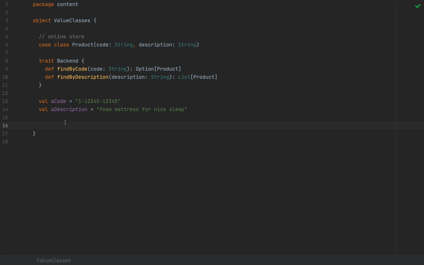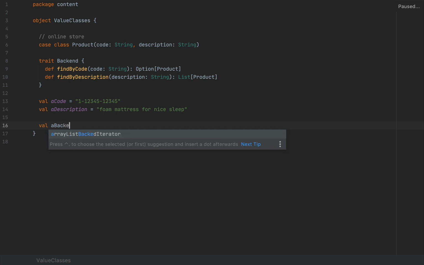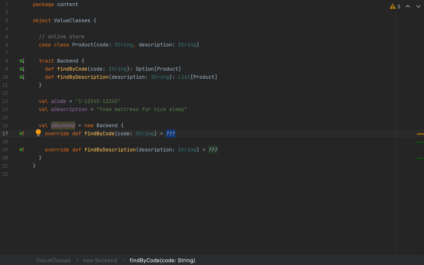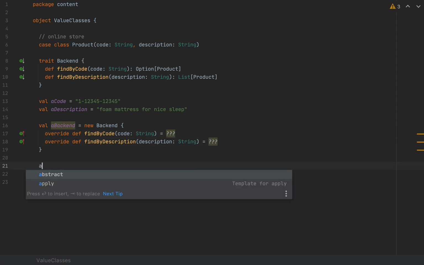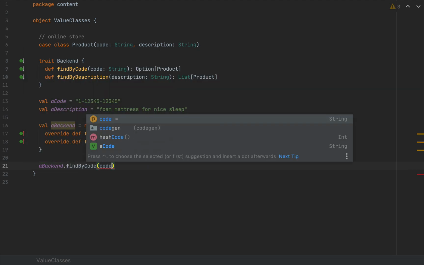Now, the problem is that both of these values are strings, which means that if we somehow defined a backend, let's call this aBackend equals new Backend, and assume you provide some implementations, which I don't really care about. Let's assume that you said aBackend.findByCode, and you pass in a code.